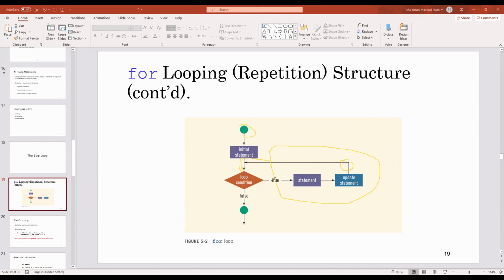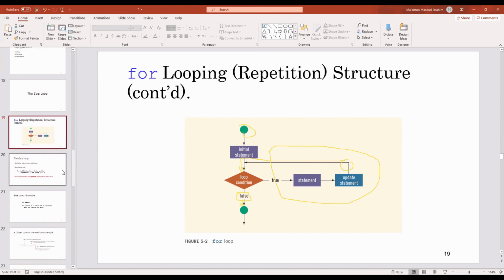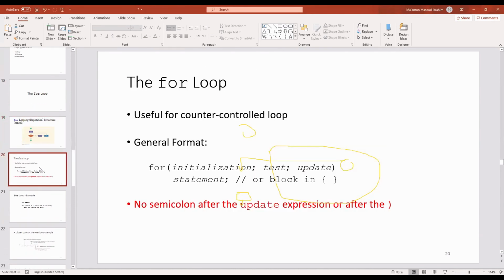If the condition is true, I will do something here and go back again to the loop. If the condition becomes false, I will exit my loop. The same principle or concept applies inside the for, while, and do while statements, the three types of loops here.